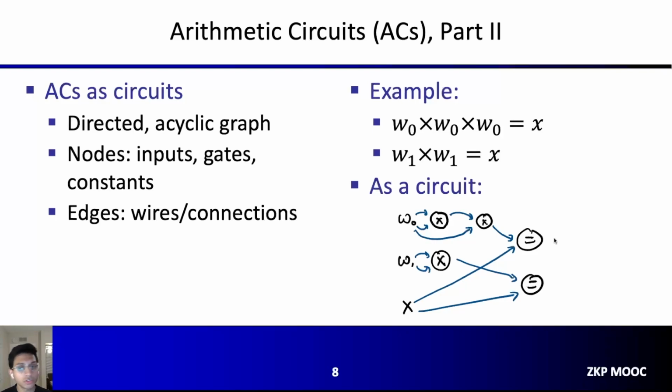All right. So this is one way to visualize these arithmetic circuits. This is one format which zero-knowledge proof systems understand. On the next slide, Alex will cover another format which is very popular for modern zero-knowledge proving systems, and that is called R1CS, or a rank 1 constraint system.